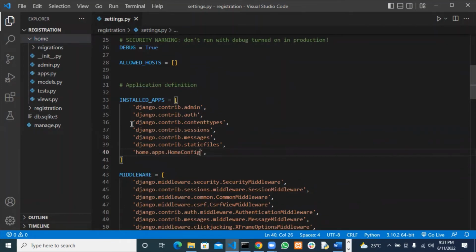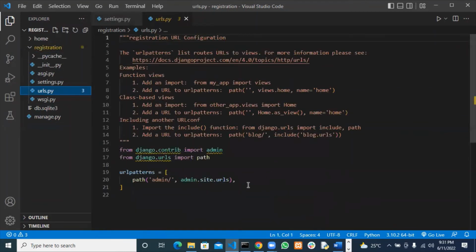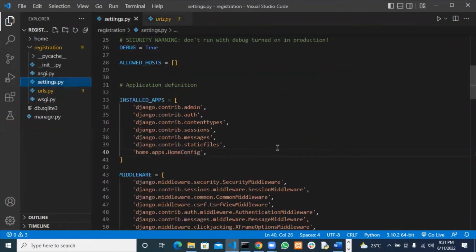Next I want to go to my root URL and include the home URLs. A student asks whether the HomeConfig added at the end is just a variable name. It's not a variable name.